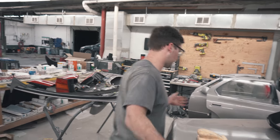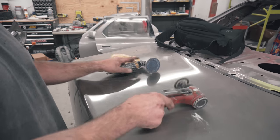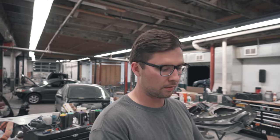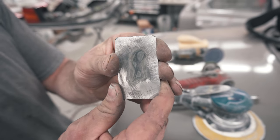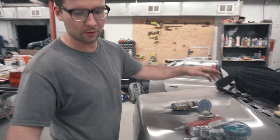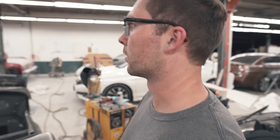Let me take a second to explain what we're doing here. We're doing the bodywork. You're gonna need a block, a grinder, a cutoff wheel, a sander, an extension, a hammer, and a piece of metal I cut out of a Toyota Corolla — because it's got to stay in the family. So basically, let's walk around. All the bodywork on the Lexus — see if we can knock it all out tonight.